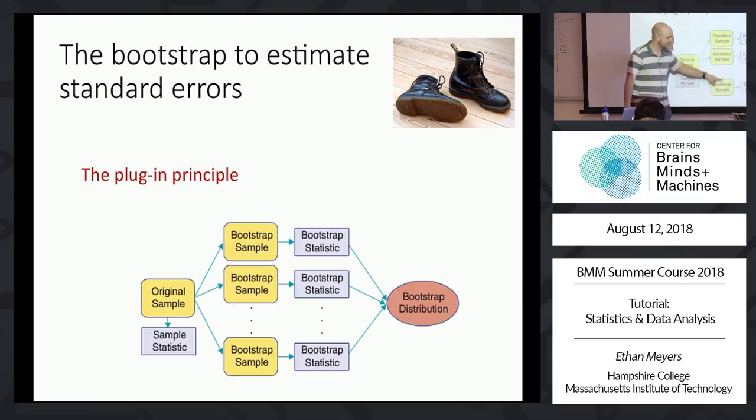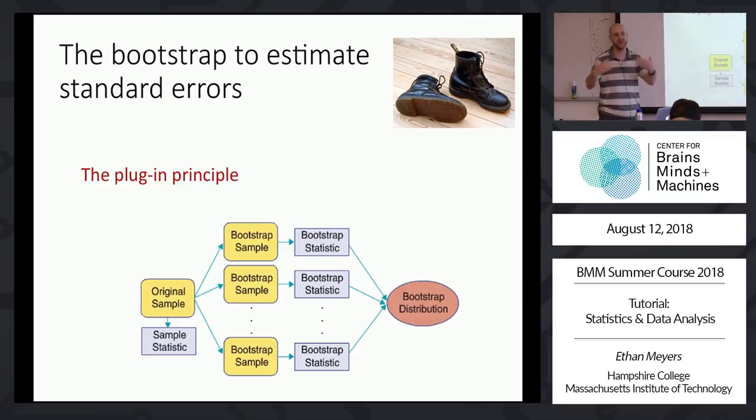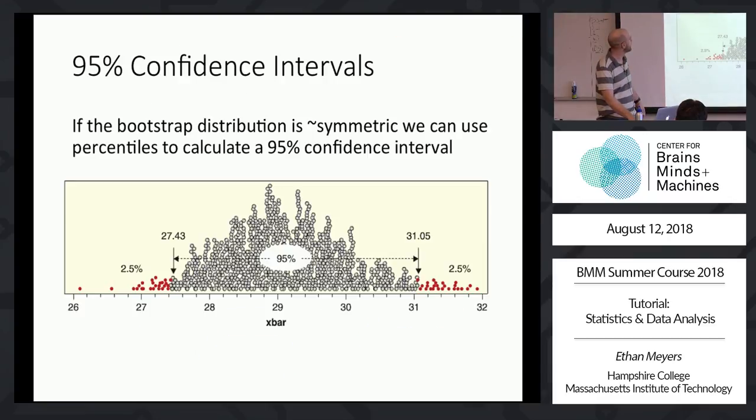And you repeat that process many, many times, and you get a full distribution of statistics that are supposed to kind of mimic as if you had those sampling distribution statistics, if you had redone your study many, many times. And then from that, you can estimate what's called the standard error, and that's the standard deviation of your sampling distribution. Okay, and so let's see. Maybe this picture will help.